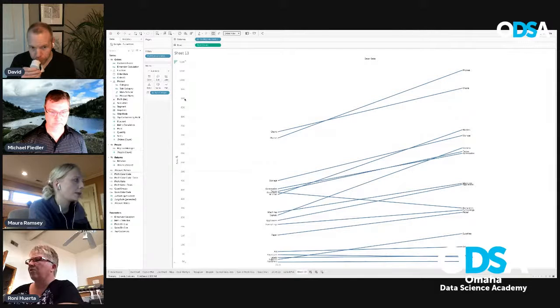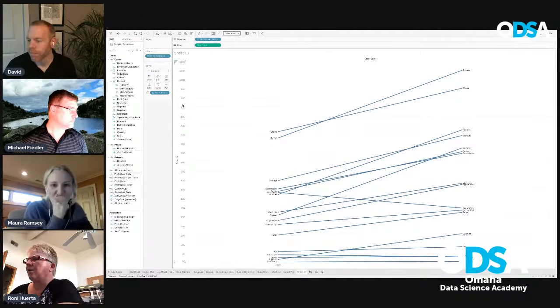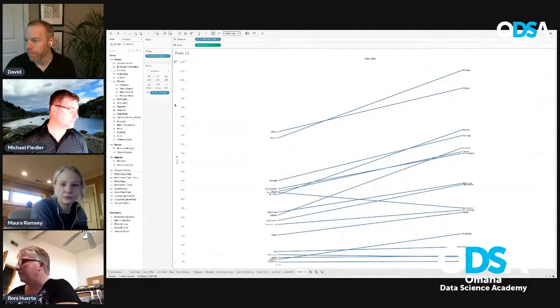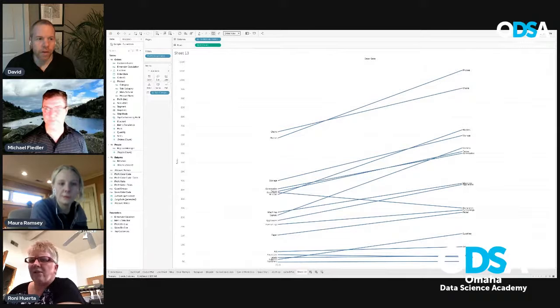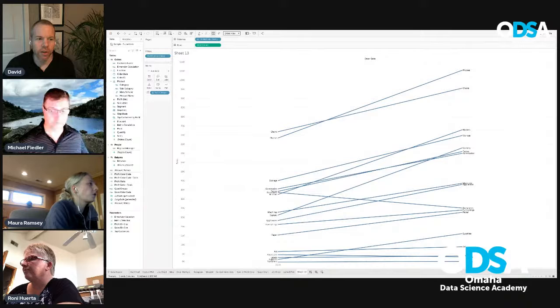Okay, so you took a label and you dragged it somewhere? No, subcategory, and put that on label. Oh, gotcha. Which is already on your marks menu. Yep. And mine went on the right side. What did you do to get it? So if you right click on label to customize your labels, there's marks to label, which will automatically put the label on the marks, and you put it on line ends. Oh, line ends. Okay.